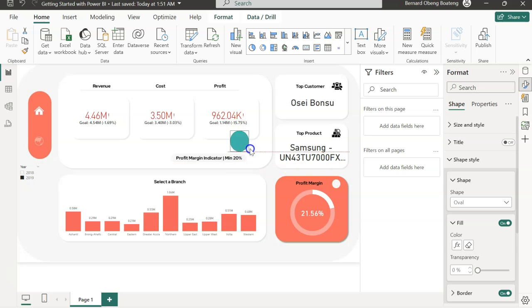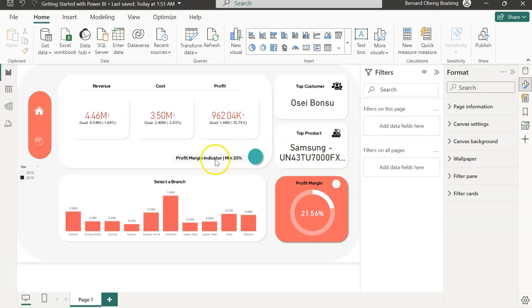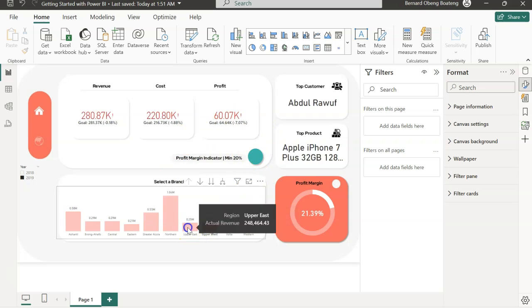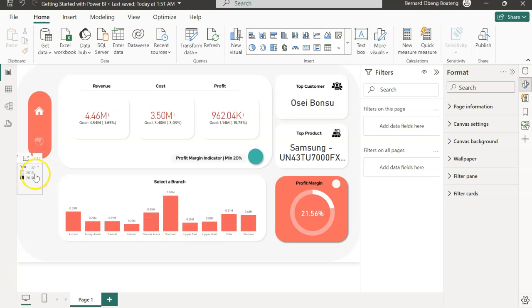In the shape style, we can turn off the border line, and then maybe engage the shadow as well to just make it a bit nice on the screen. So this way, even if you're not looking at the numbers and you're concentrating on just this small indicator, then you should be able to see the branches that did well and those that did not do well.